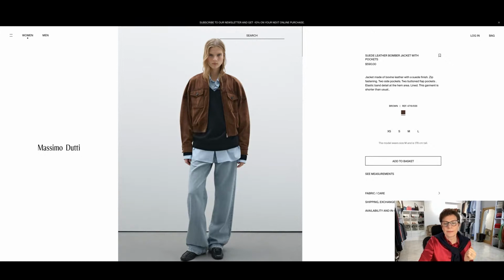Right, so you can see on this image now various hemlines. So you have a shirt that is hanging here, then you have the sweater a little bit higher, then you have a jacket. So you can see already here we have three hemlines. The hemline of the jacket, hemline of the sweater, hemline of the shirt. I would prefer to see two hemlines there instead of three. I think three is too much. Having something that is a little bit longer, for instance, the shirt could be longer than the sweater, that's fine. Or the sweater a little bit longer than the jacket, yes, okay. But those three, I think, is one too many, or even two too many. Let me know what you think.